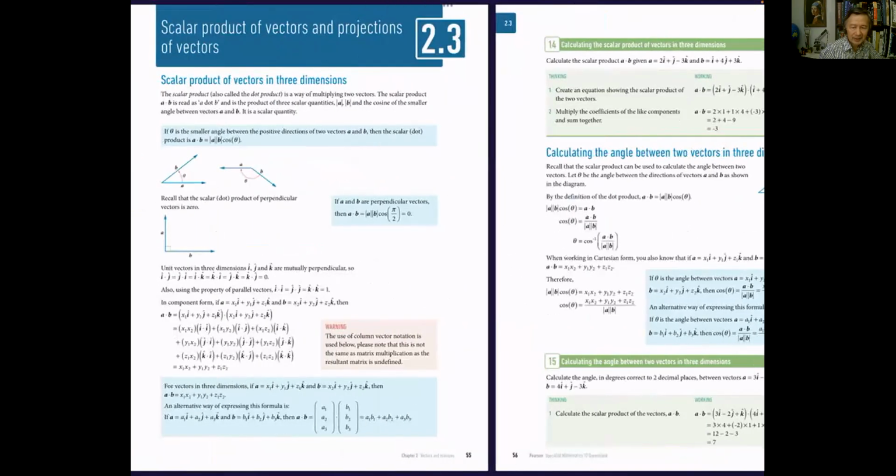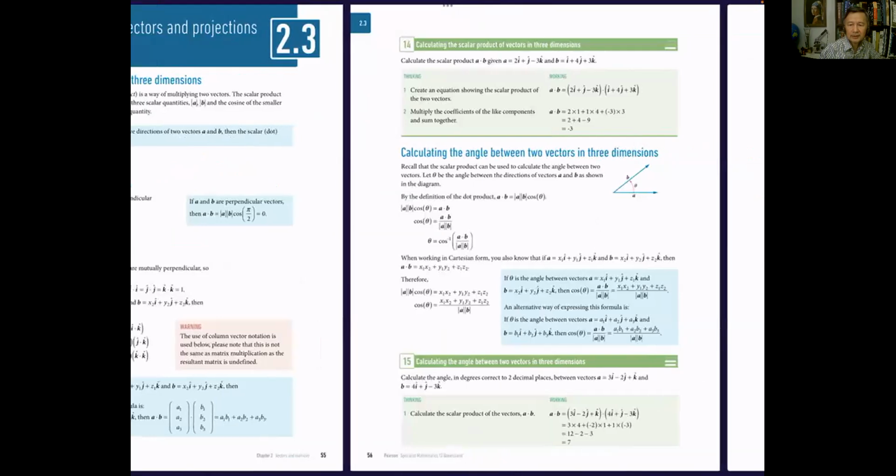In this textbook, they use the components form, called the components form of a vector, also called the matrix form of a vector. These represent the same thing: you just multiply the two components. That is the definition of how to work out the dot product. You can see. We can scroll down to see other things.